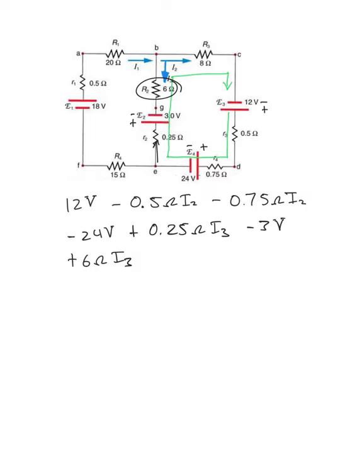Finally, we take a right at point B here and we head over into the 8 ohm resistor, where we now start moving with the current again. We're moving with I2 and we get minus 8 ohms times I2. And then we're back where we started with our 12 volt battery. And the sum of all of these must be 0. So this is our loop 3 equation.